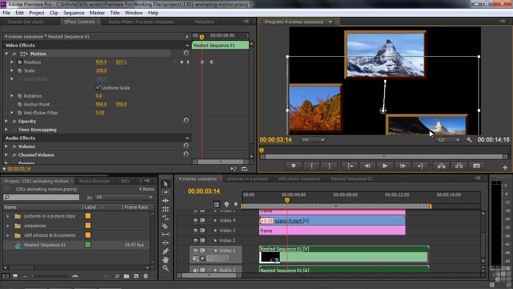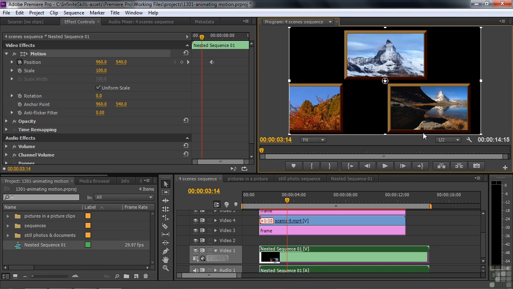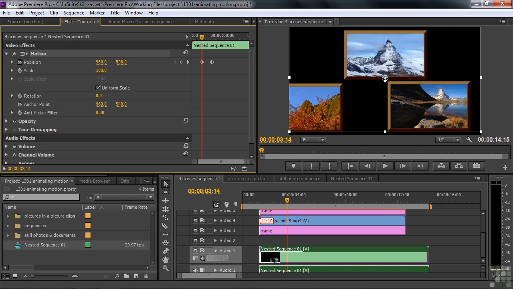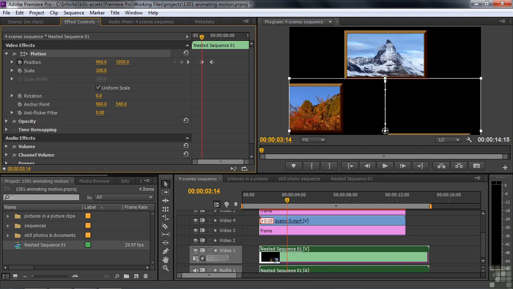If I want to drag it down, I could do that, but I want to make it straight like everybody else, so I'll do Control-Command-Z to undo that. Instead, I'm going to drag it down. So X is here, that's left and right. Y is down here, so I'm going to drag it down, right? So you'd think you'd go left to go down, but it's backwards over here. So we go right to go down, off the screen there. There we go. And that sets a new keyframe there.